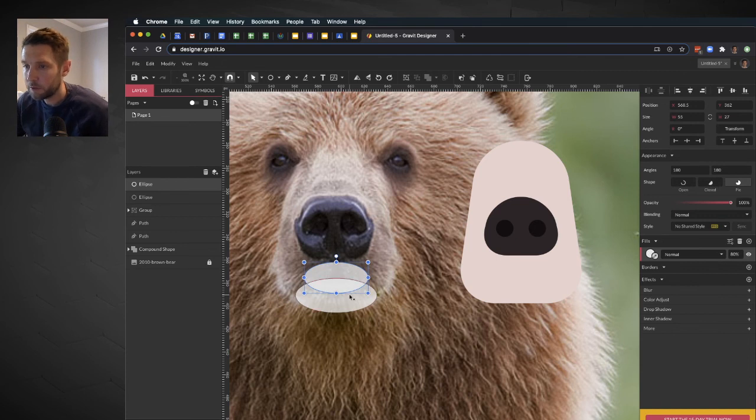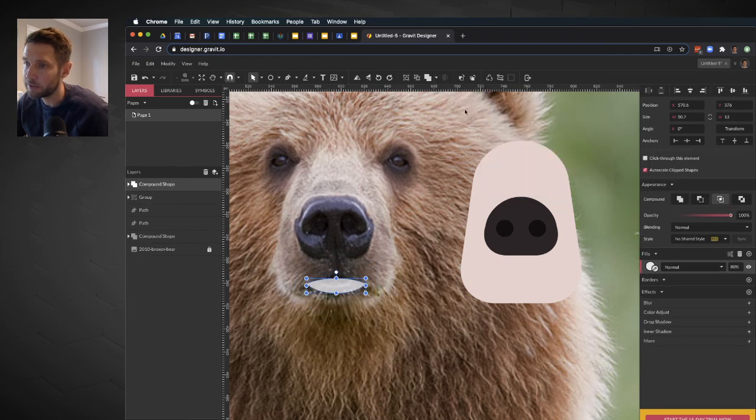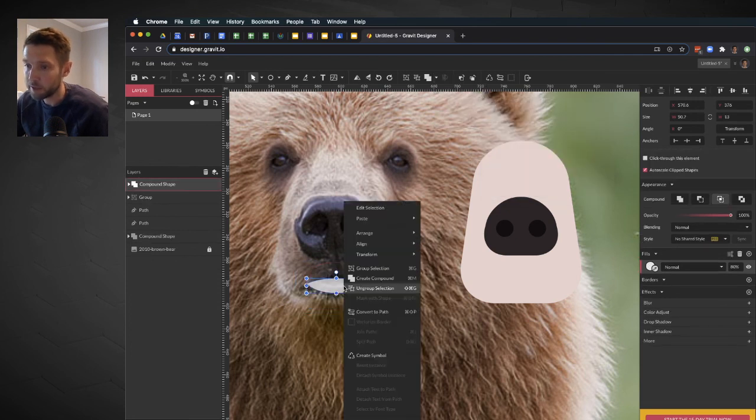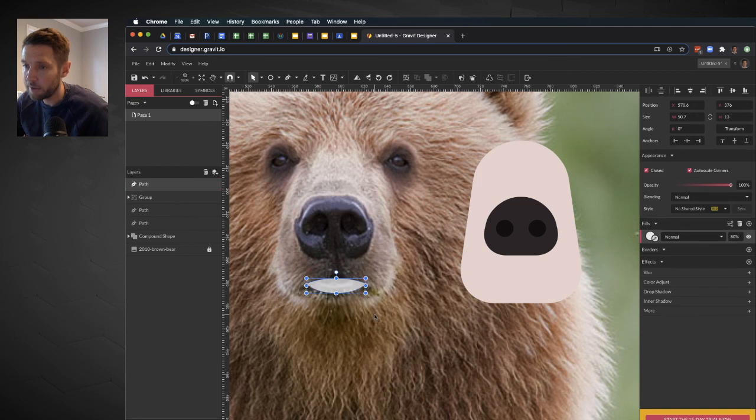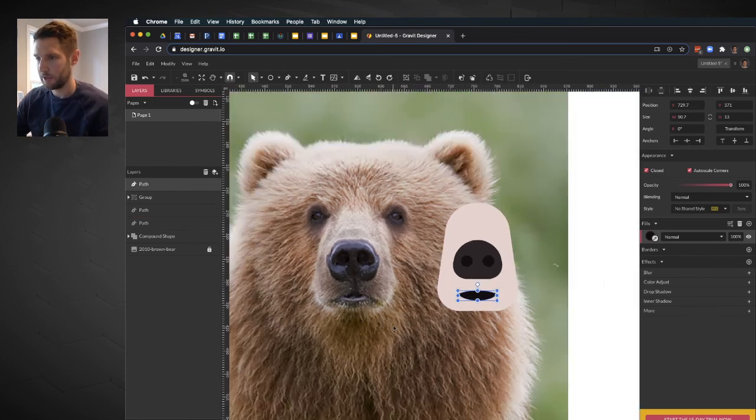And so I'm going to select both of these and then use my compound intersect option right here. And so that's going to only keep the parts that intersect. I'll right click, convert to path, and then I'm going to make this the same color as my nostrils right here, and then position it underneath, centered up like so, and sort of position it as such.